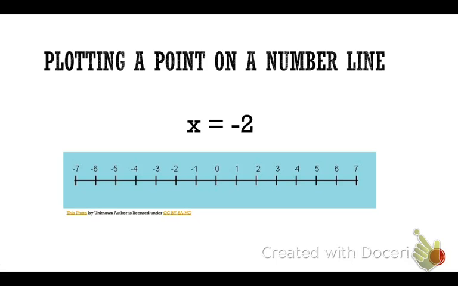And one more time, the last one is x is equal to 0. So what does that look like? I'm going to find 0, of course, right here in the center, and I'm going to make a dot right on the number line, right at 0, and it's filled in. Okay, so what does that mean for us?